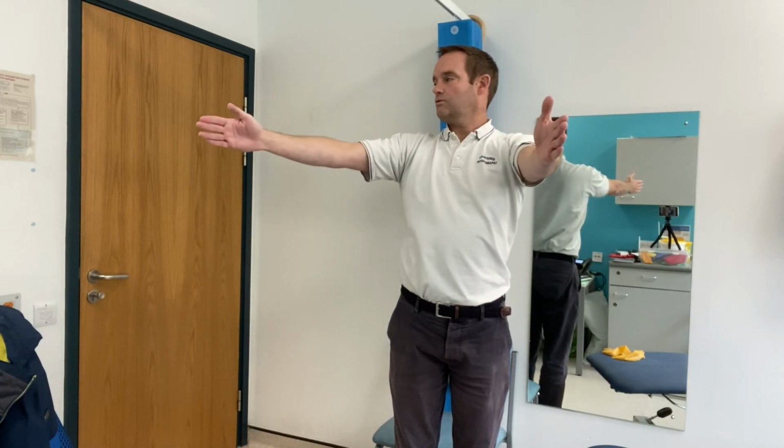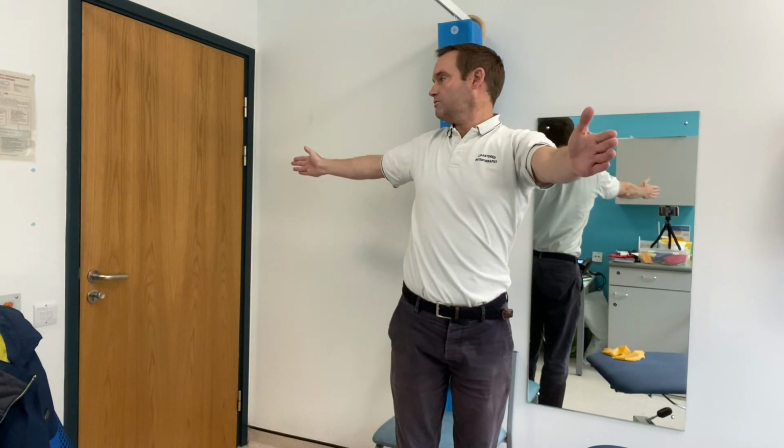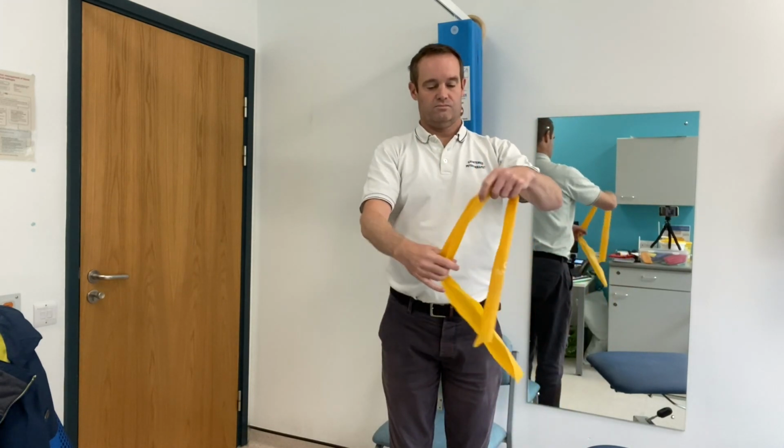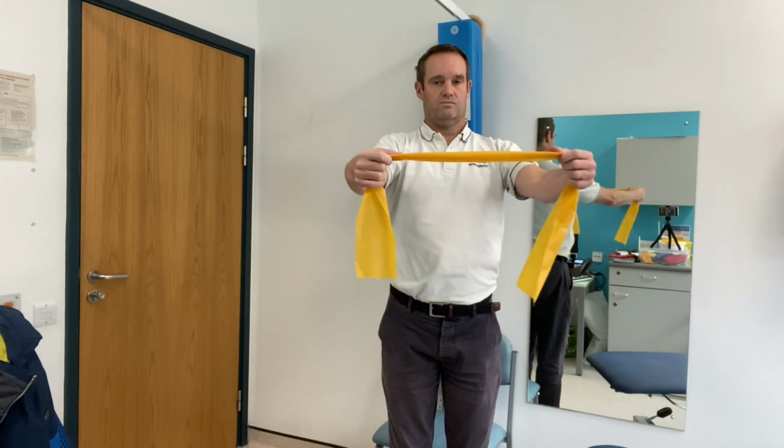With the arm openings, just want to breathe in and breathe out as you bring your arms back, keeping your hips facing forward as you do this. You can also do it with a resistance band, so it's exactly the same.